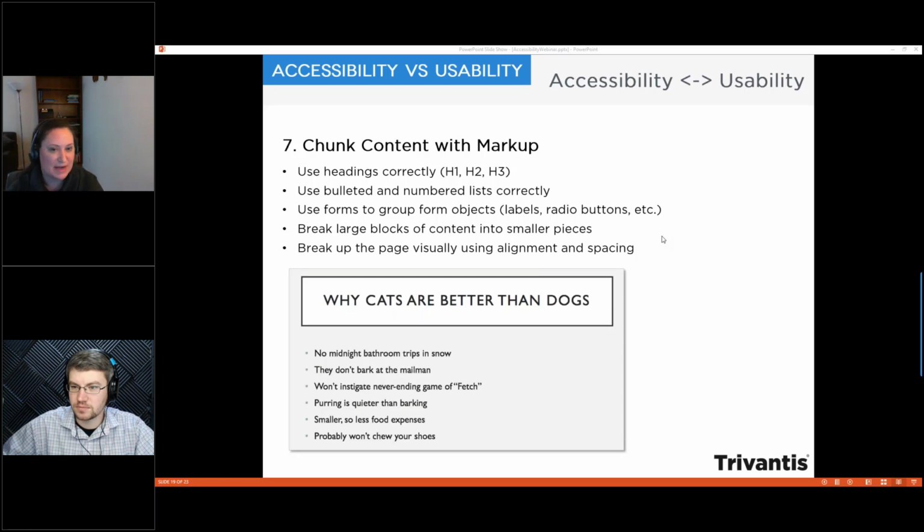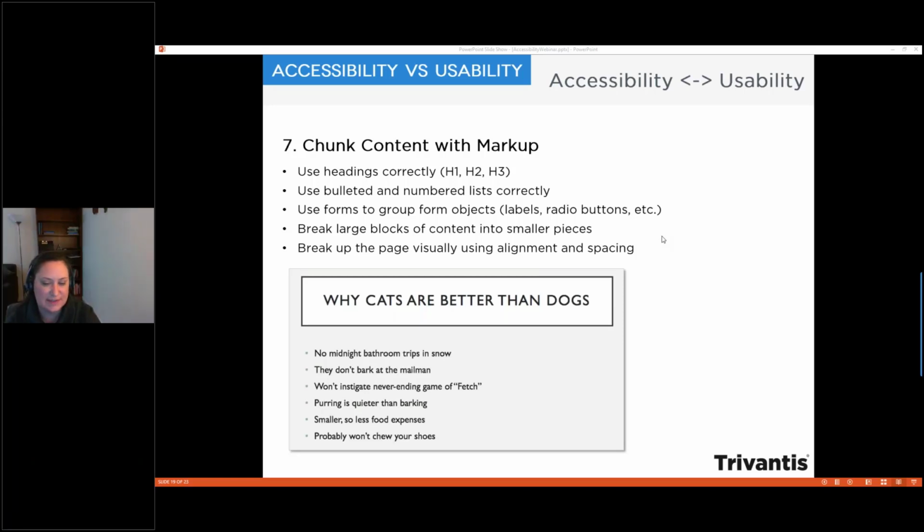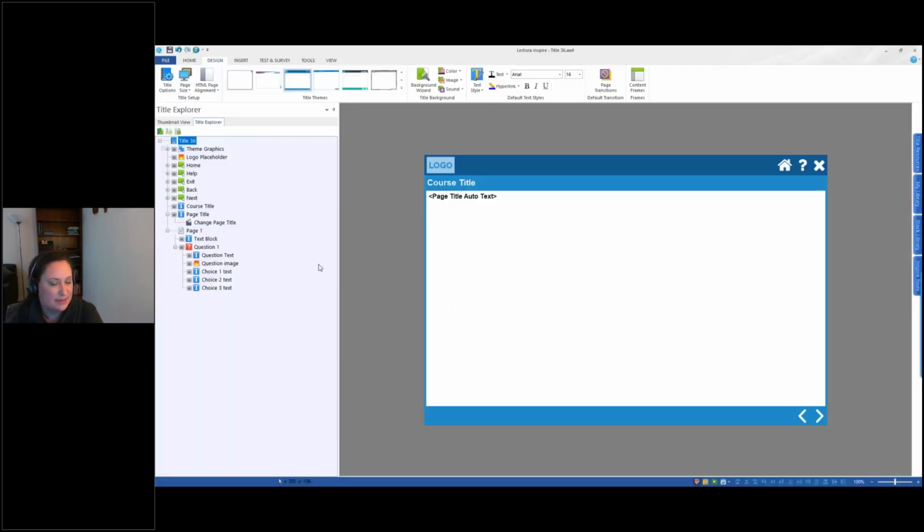Sure. So that kind of goes back to the question we were talking about with drag and drop questions. There are certainly, in every case, unfortunately, different types of objects. I know in Lectora, the menu object, for example, or question types like the drag and drop question type that really do rely on a mouse to be navigated or used successfully. And so in that case, we wouldn't want to use them when we're creating accessible content.